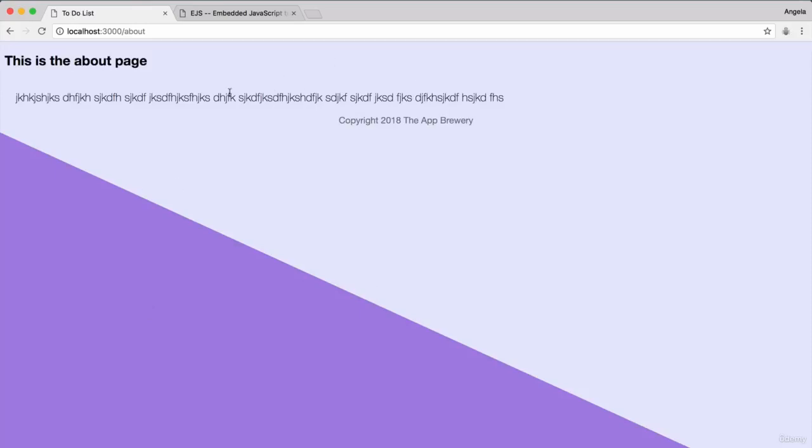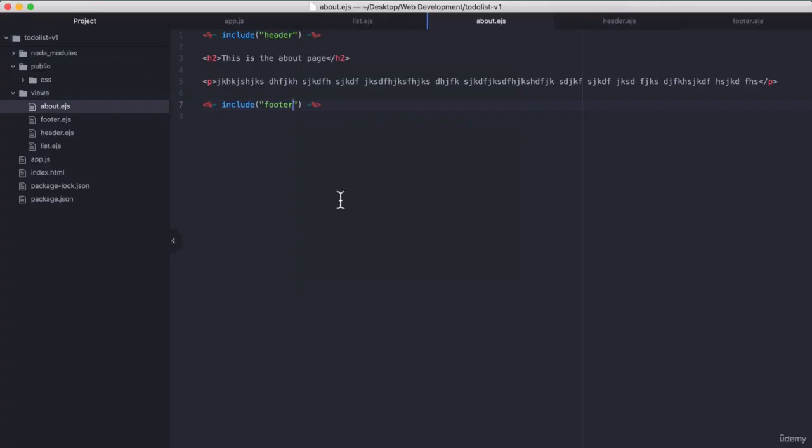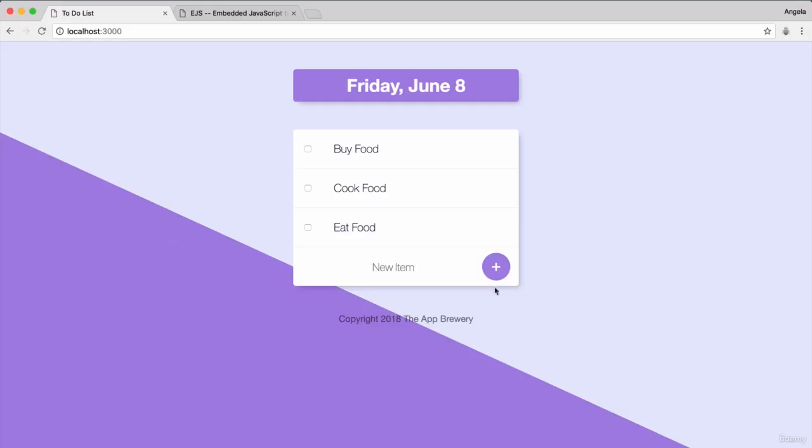And so now every time we create a new page, even if it looks dramatically different from our to-do list, we can use our header and footer layouts to style up our website and include our JavaScript or our jQuery or our assets or anything like that. And this makes it super easy to create a large website with many different pages.